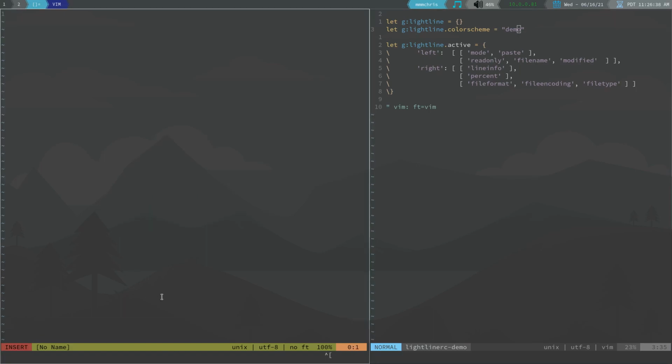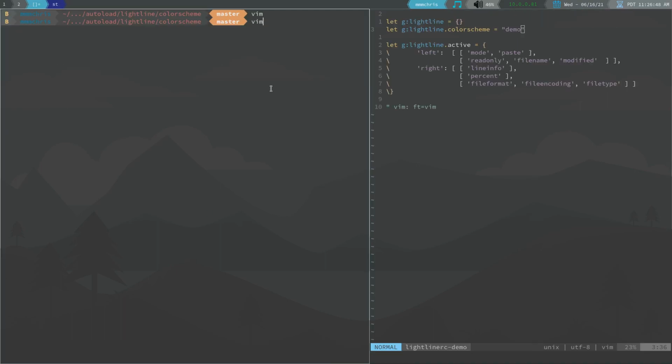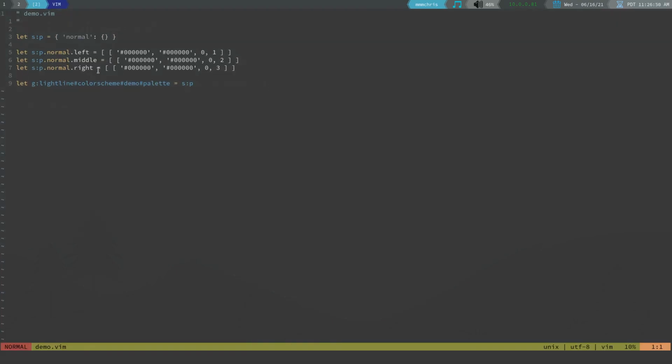You'll see if I change modes, if I go to insert, visual, command line, the color stays the same. And that's because we didn't create different values in this dictionary for insert and all the other modes. So if you want to add those and you want to make it different, I just want to make another one of these. This part right here, except for insert and whatever you want.